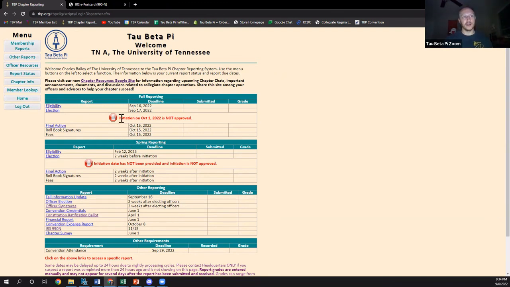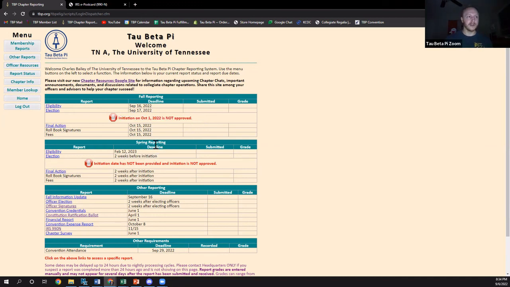We talked a little bit about initiation approval in nice big bold red letters here. It says it's not approved yet, just because they've not done their report of election yet. Obviously, we're still pretty early on that, but once they submit the report of election and we issue initiation approval, this will turn into a green check mark with nice green letters letting them know that their initiation is approved.